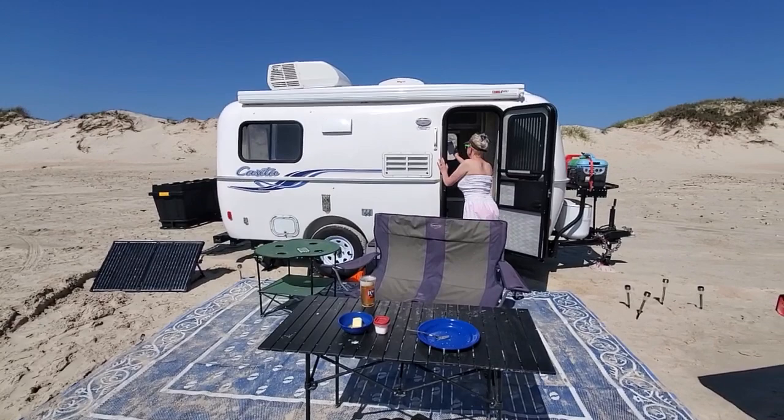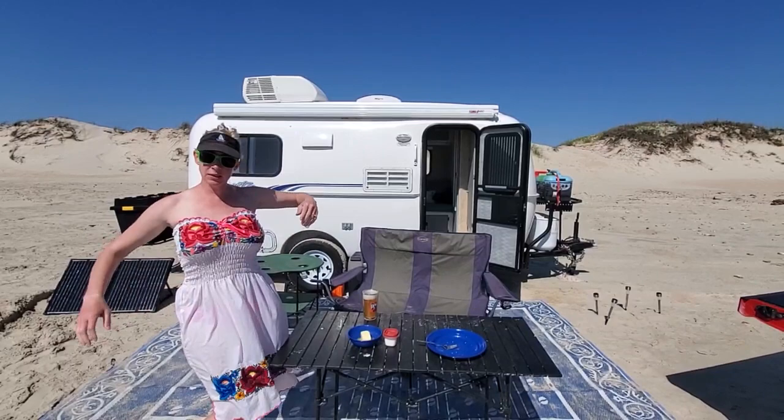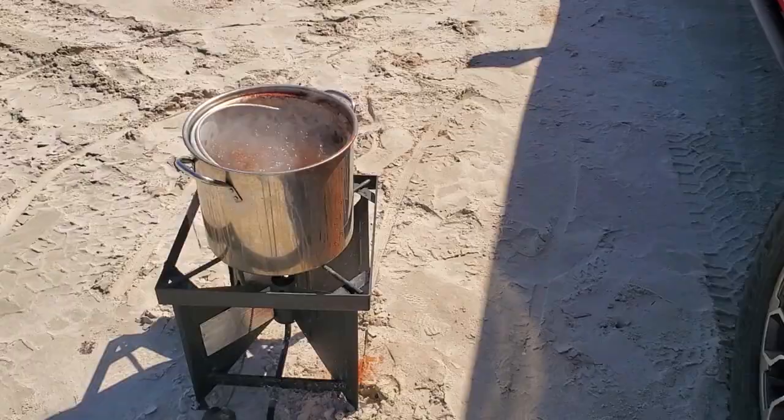Look how small that casita is. It's hard to think that there's a bed and two dinettes and a kitchen and a bathroom all in that little space. You know? Make my Mexico dress. Oh, a lovely dress, honey. From Mexico. I think we got that in Progreso. Okay, I'll check back in with you when we get some more seafood made.